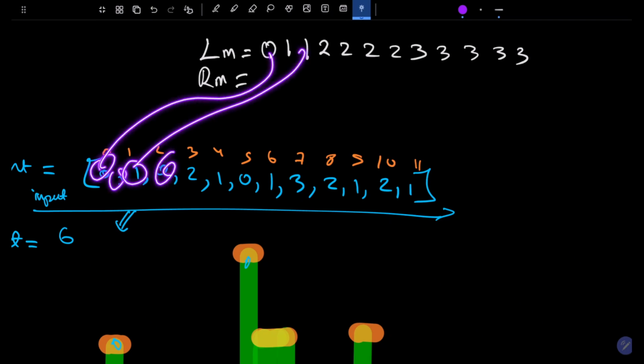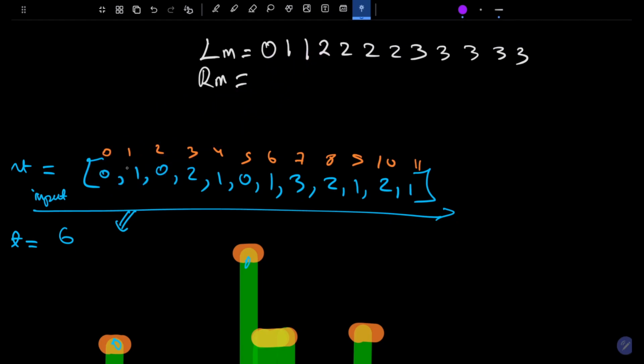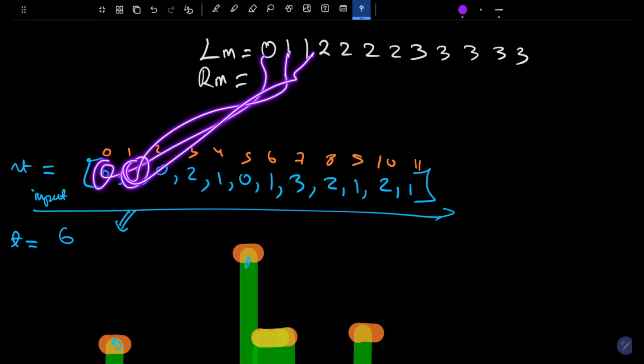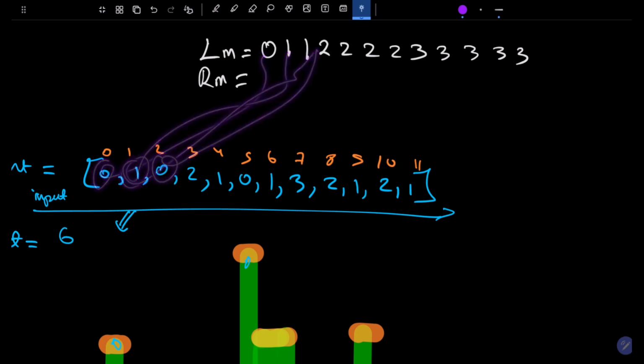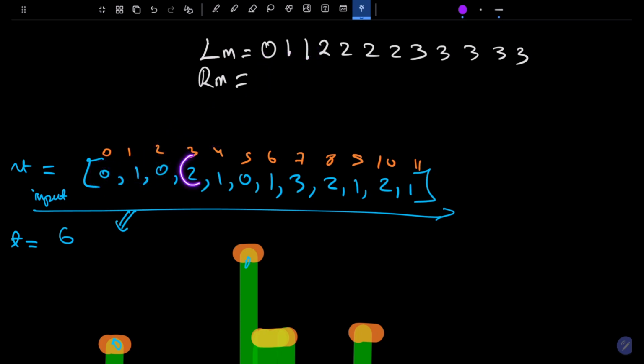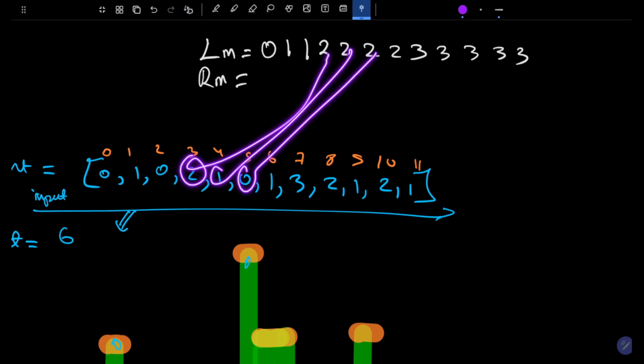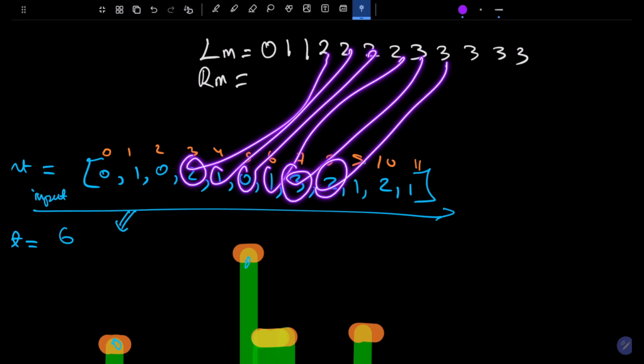I got 0. I got 1, so left max again 1. Then I got 0, so it will be again 1. I got 2. Okay, fine. I got 1, then 2, then 2, then 2. I got 3 now, so my left max becomes 3. So I stored my left maximum.